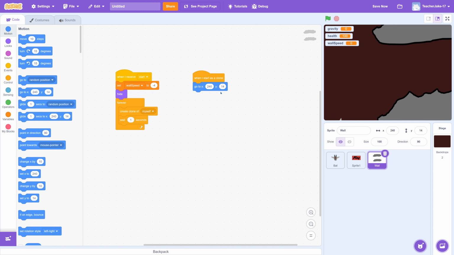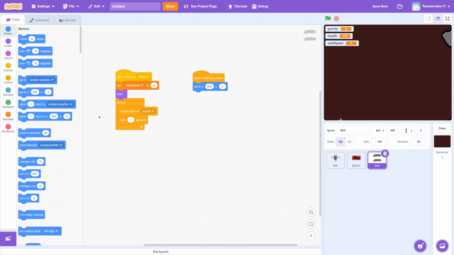Let's try a Y of 0. Yeah, that looks okay for right now. And then let's change this to say 400. That looks pretty good. I don't know if I can push it over any farther. Let's try 450. 500. This is real scientific. There we go. So let's start at X equals 500, Y equals 0, and then we'll just slowly move it across the screen.